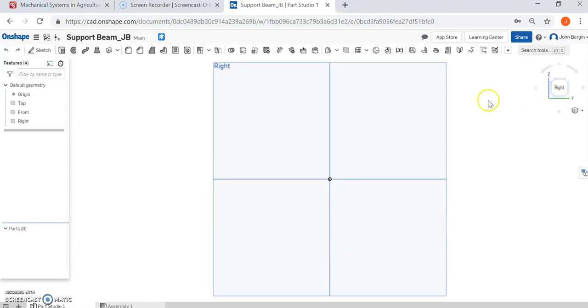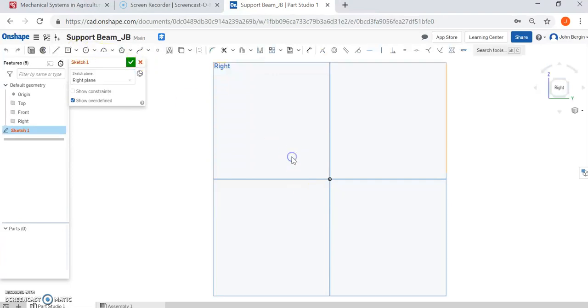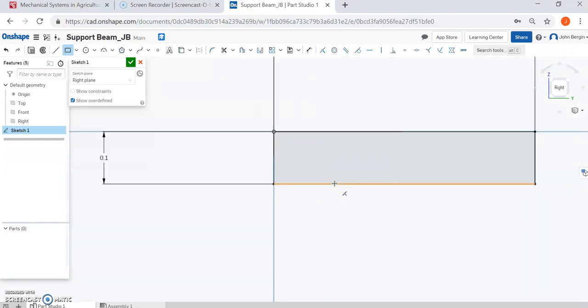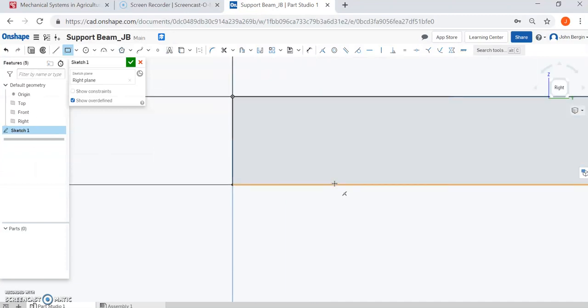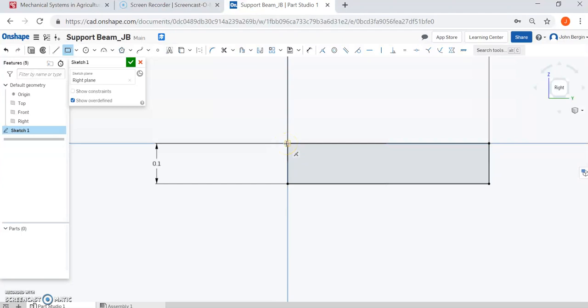So first we're going to work in the right plane, and I am on Part 4 here, where you'll see a sketch there, figure number 9, the rectangle. This is what I'm going to sketch out. I'm going to use this plane right here, and I'm going to start with a corner rectangle. For this, my corner needs to start at the origin here. So you can see, just like the picture in figure 9 looks like, I have the dot origin right here, and then 1/10 of an inch, and then 1/2 an inch.